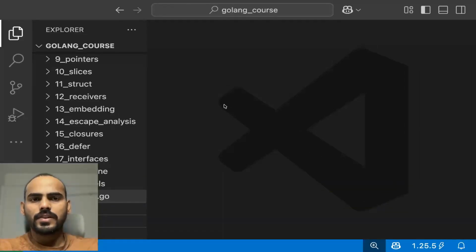In the last video we discussed Go routines, and in a program we can have as many Go routines as we want. All those Go routines can execute independently, that's alright, but what if they need to communicate with each other? What if one Go routine wants to send data to another Go routine, and what if a Go routine wants to receive data from other Go routines? How can we do that?